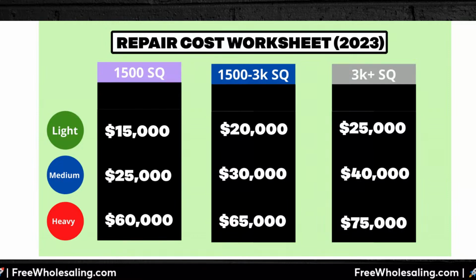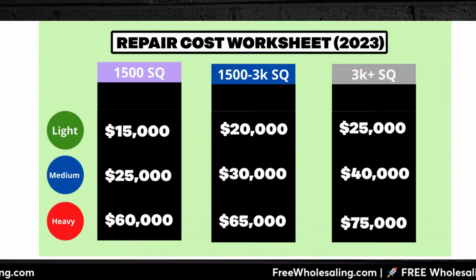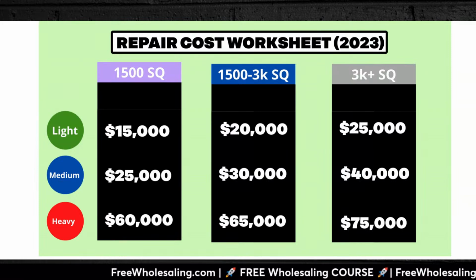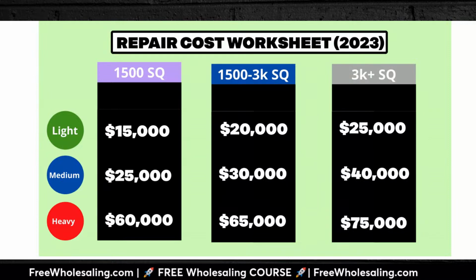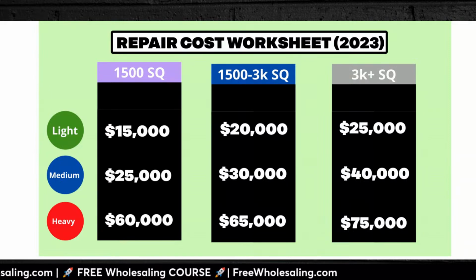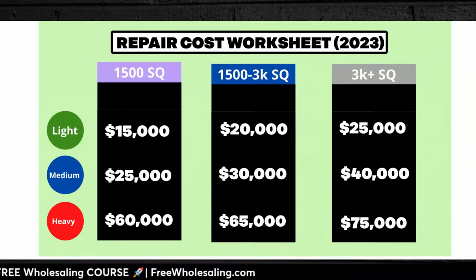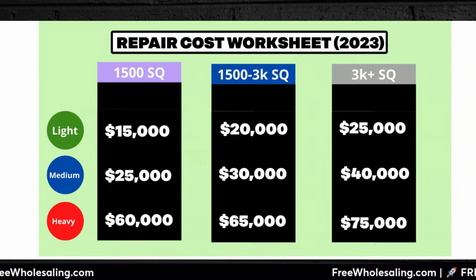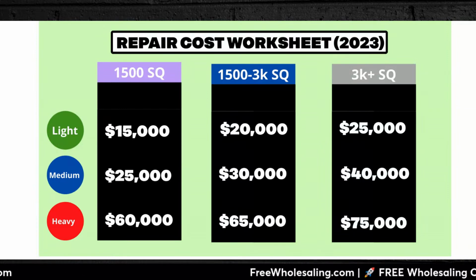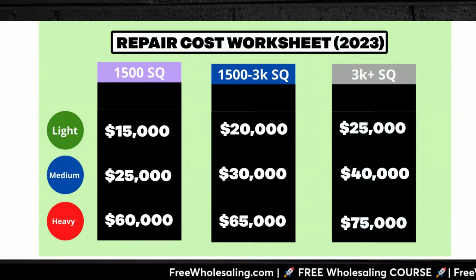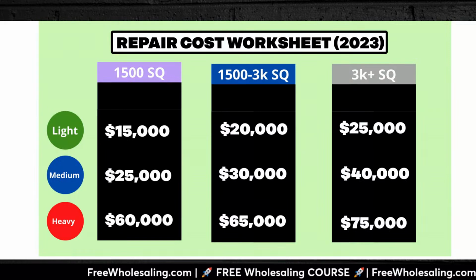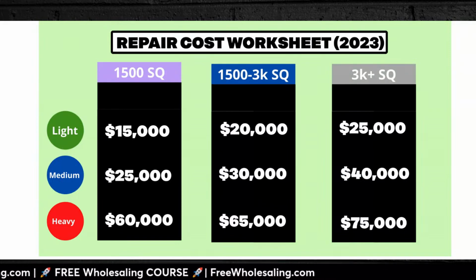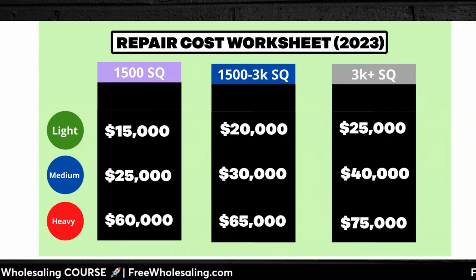All right, so this is what it is. I want everyone to understand, it's roughly based on square footage. If you're under 1,500 square feet, you're good on that end. If you're 1,500 to 3,000 square feet, this is your end. 3,000 plus square feet, this is what it is. And it's roughly broken down into 3 distinct categories: light, medium, and heavy. And the biggest question I get is, Zach, what's the difference between light, medium, and heavy repair costs? Let's break it down. But just so everyone understands, this is the top. This is what it is.